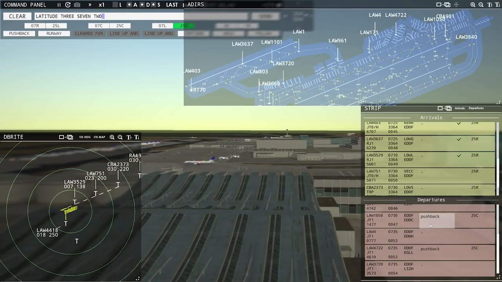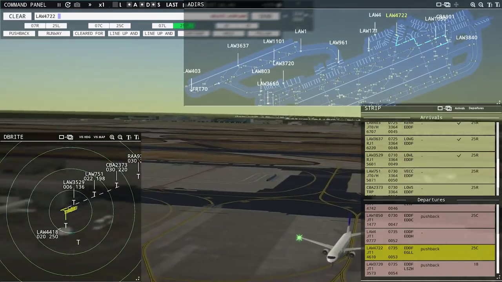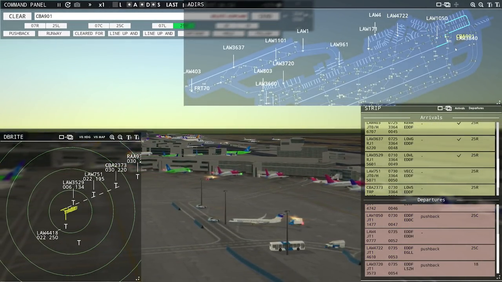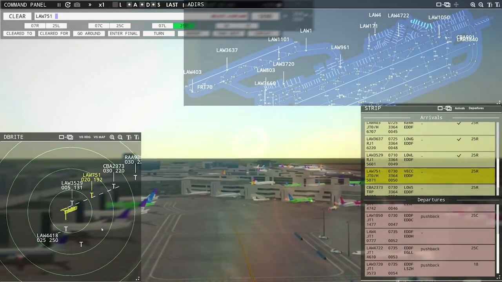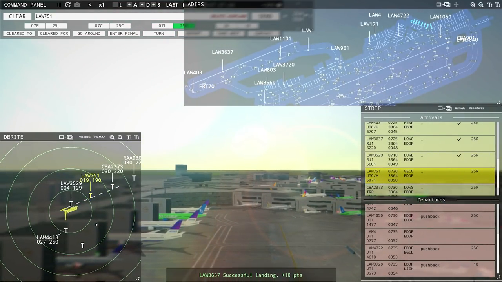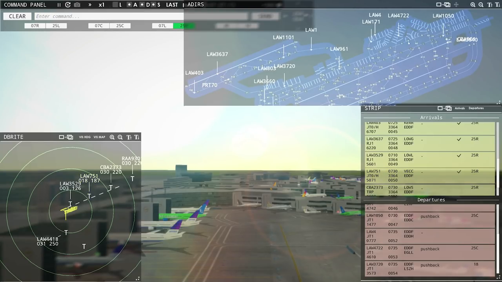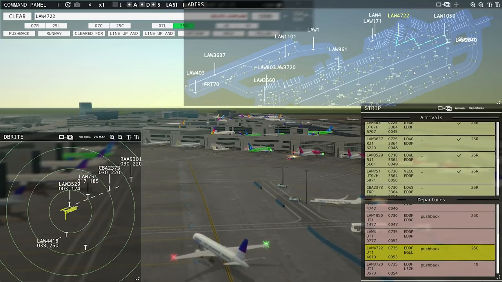Latitude 3720, pushback approved, expect runway 18. Ground, 18, pushback approved. They're pushing, latitude 3720. They should be rolling. Cheshire 901, runway 25 center, line up and wait. Runway 25 center, line up and wait, Cheshire 901. Ground, latitude 4722, ready to taxi. Latitude 751, runway 25 right, cleared to land. Runway 25 right, cleared to land, latitude 751.